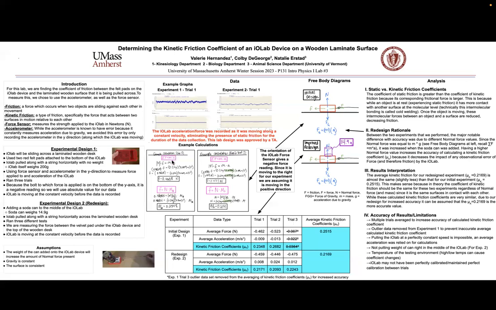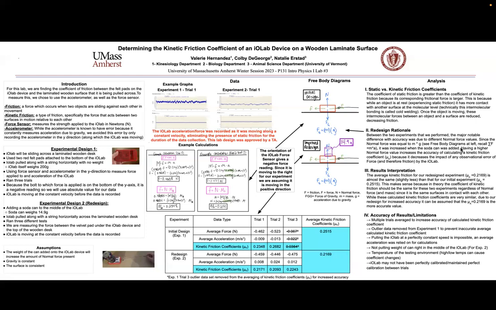For our calculations, we used the sum of the forces equals mass times acceleration, and then we pulled the mass of the iOLab, and here in green, you can see the addition of the mass of the soda can in order to calculate what the frictional force was. You can see here that we use the force minus the friction because those were the only 2 forces acting in what the iOLab has down as the y direction. Then we plugged in that frictional force to the equation: friction equals the normal force times the coefficient for kinetic friction, to solve for the kinetic friction coefficient. We average those together for the trials to get the 2 you see here for the initial design versus our redesigned experiment.